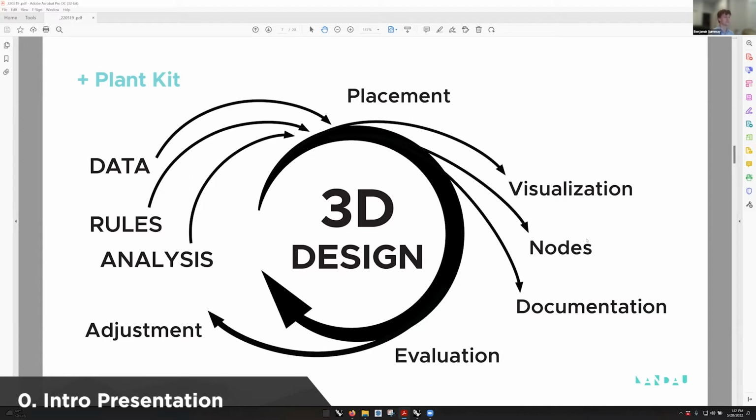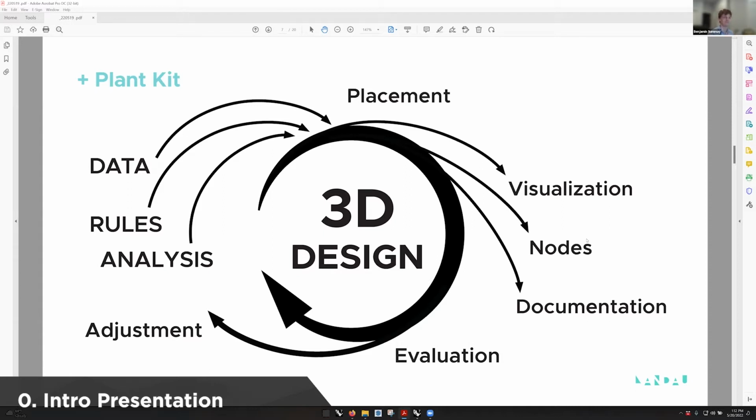So if we want flower colors to be in a certain area, maybe we only want red flowering plants in one specific area, those layer in on top of these different analysis layers like moisture level in the soil. And so you can feed all of that information in and then continually have that information updating live as you're working.